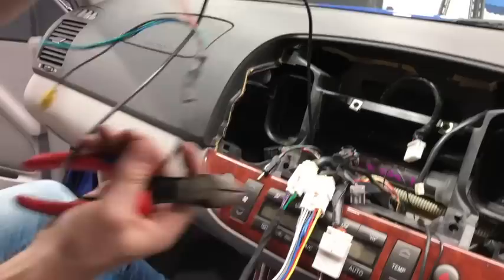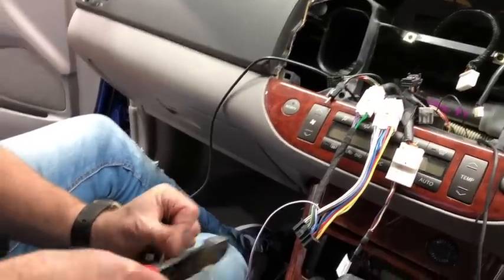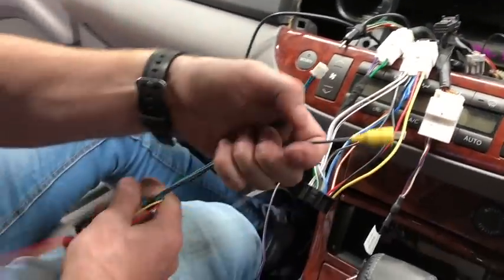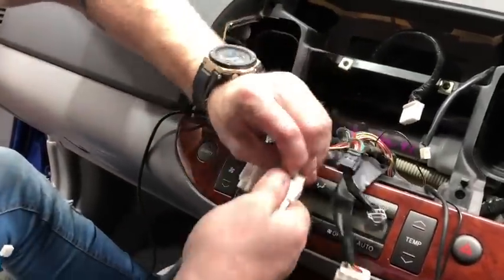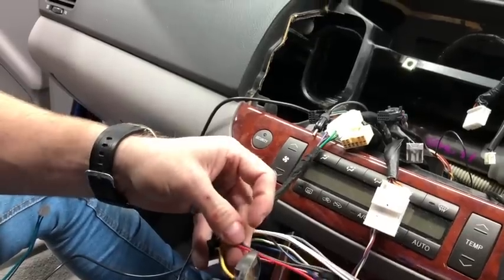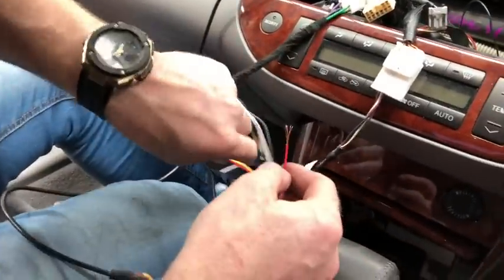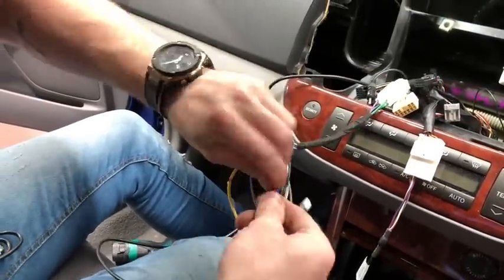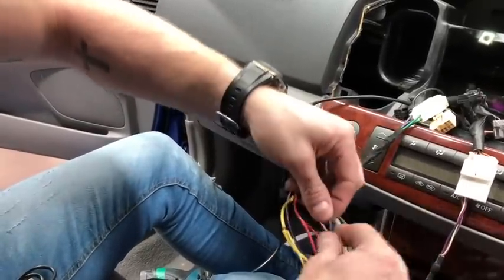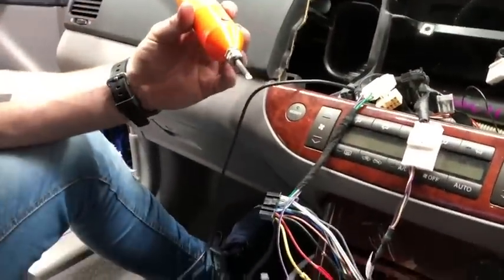The cool thing about the DDX 917 is that it takes the dash camera directly. It's simple wiring — yellow, red, and black connect to yellow, red, and black on the power harness, then two plugs go into the back of the head unit. We're going to unplug this from power while we solder, stripping them all and soldering at once. We suggest soldering rather than quick crimps — it's more lasting, a better connection, and neater. This is a battery-powered soldering iron.